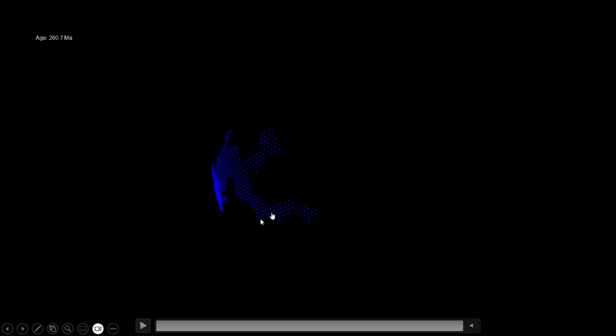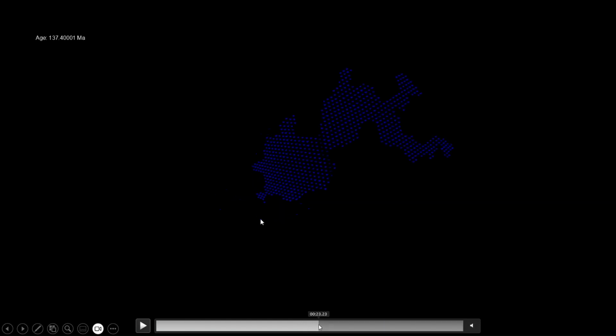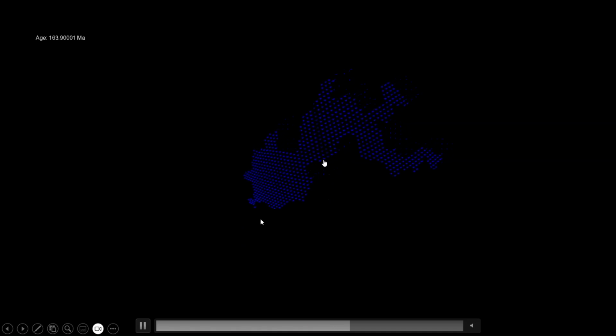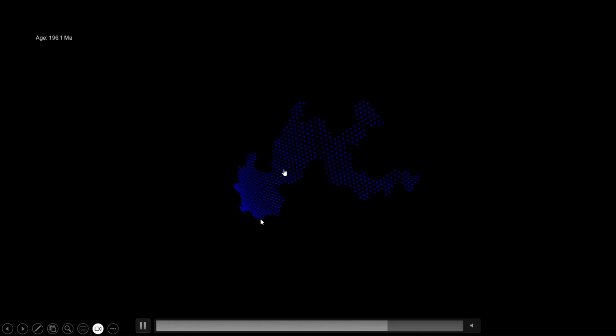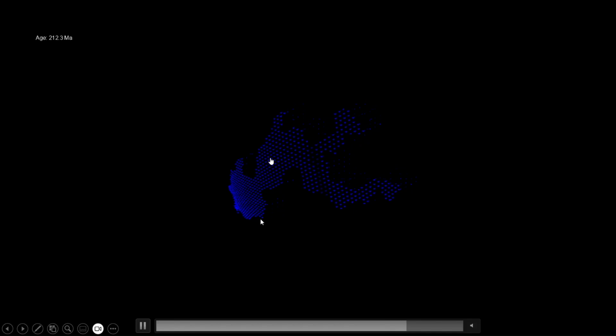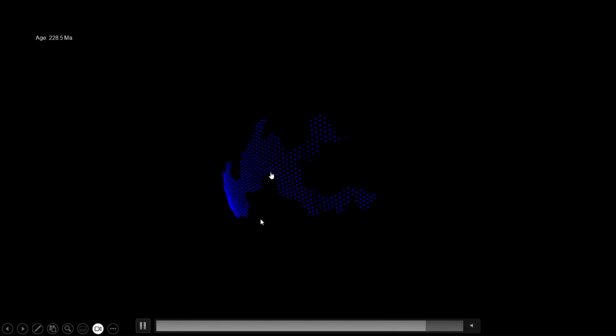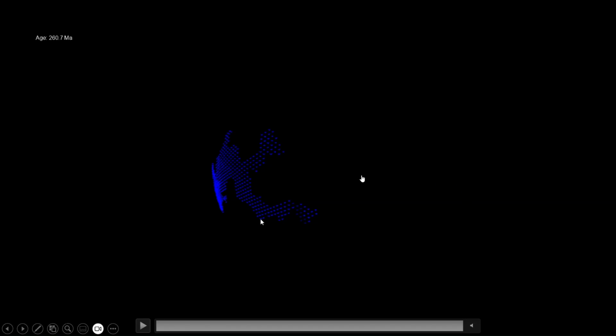The other interesting thing to note, and I will just wind this back a bit so you can see it, is that the plate starts to accelerate as it sinks. Now what's happening here is that as more and more of the plate is subducted, there's greater and greater force dragging it down. Now this is kind of what we want. We do want the mass of subducted plate to have an influence on the rate at which the plate moves. So it's a nice little proof that that's working. What we don't want is for this to happen indefinitely, and we'll talk about that a little later.